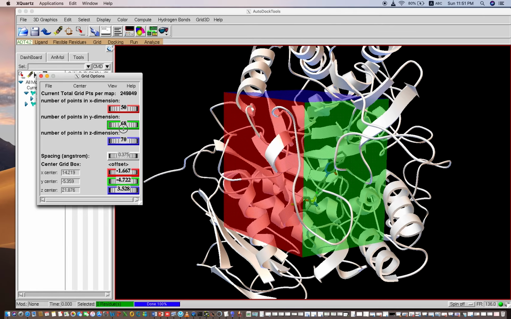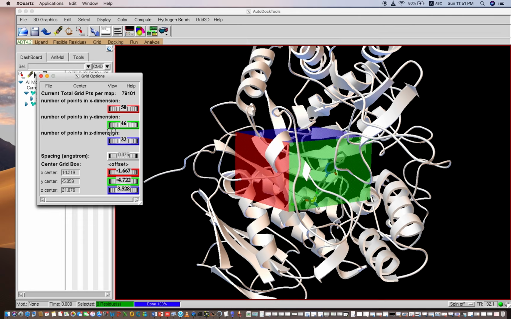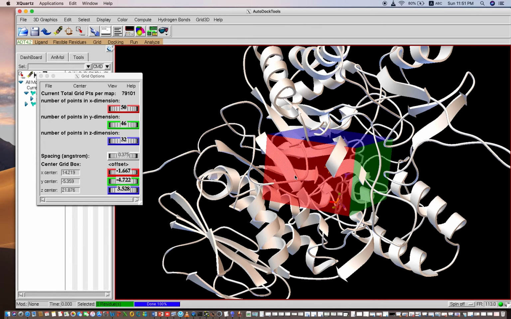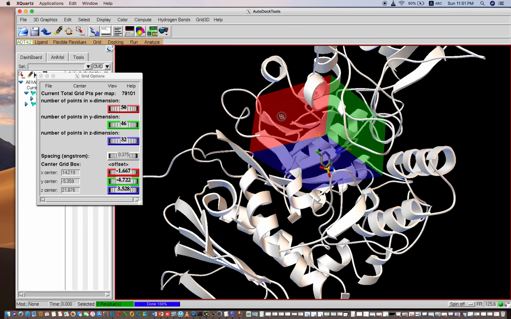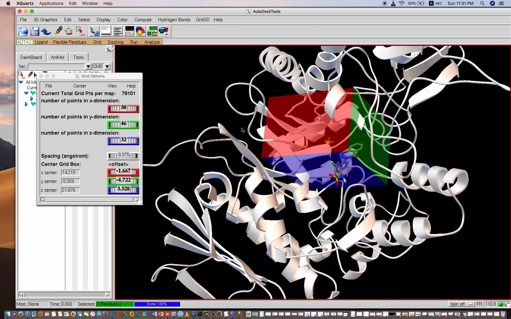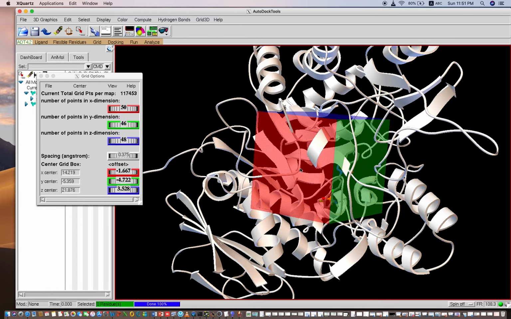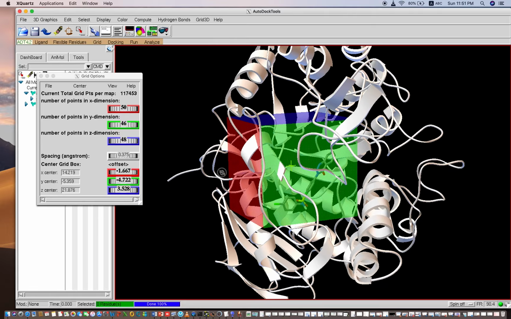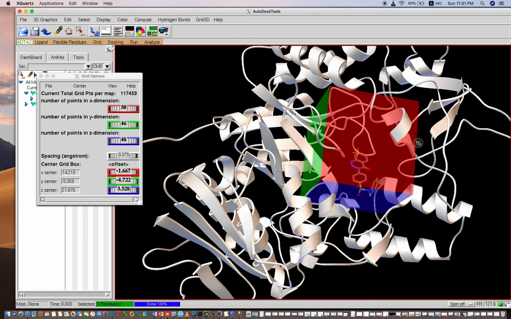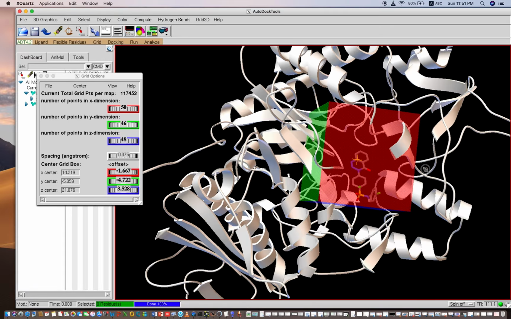It is higher. Okay, from here we can adjust the length. Yes. So now, no, this portion of the ligand is outside of the box, so we will cover all the ligand. Yes, now it is okay. This box covers the whole ligand as well.